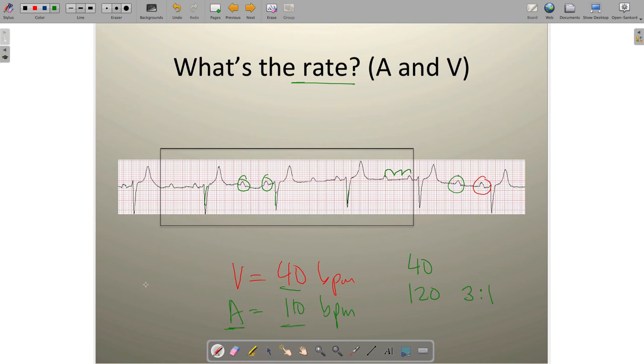Most of the time, they'll be the same, meaning that your atrial rate will equal your ventricular rate because there will be one P wave for every QRS. But remember, one of the first things that we do, the approach, is that we're going to look for all the P waves on the EKG so that we can get the rhythm correct. All right, so that's our practice. We'll certainly do a lot more of this in class.